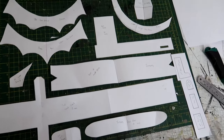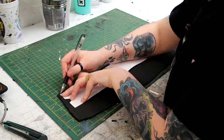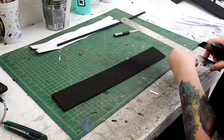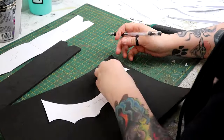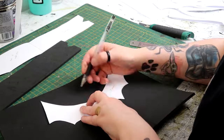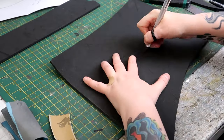I drew around all of those pieces to give the final paper template. Now that the template was complete, it was time to start the final build, starting with the mouthpiece first. Cutting out this longer piece with the two darts on each end — this is going to be the back plate that the two jaw pieces get stuck to. Then I moved on to the two jaw plates; there is an upper and a lower section, which I have marked on the template because they are slightly different shapes.